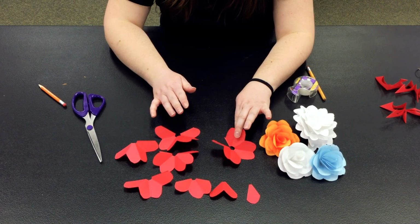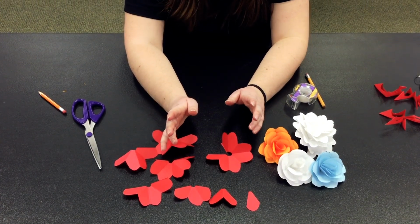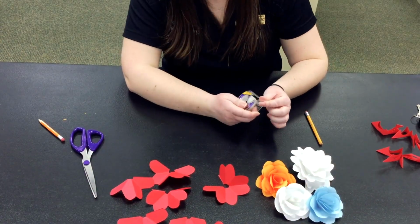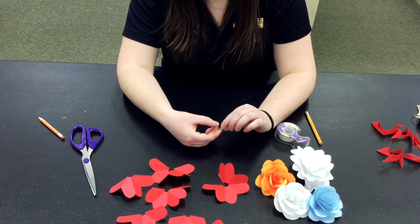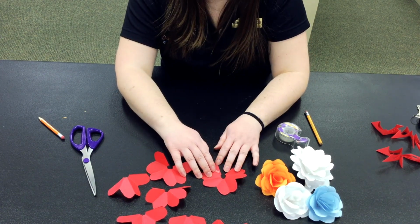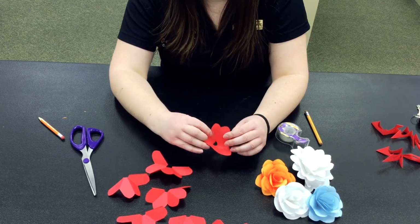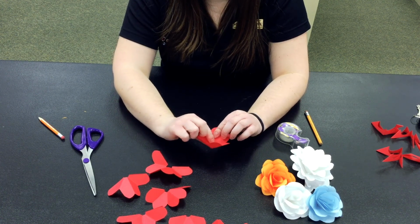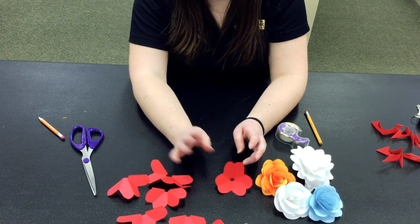Then you're gonna take the one where you only cut 1 petal out of it. You can do this with glue as well as with tape. I'm doing it with tape because I don't wanna wait for it to dry. So you're just gonna take a little bit of tape, curl it around, and then put it on one of the petals. What you're gonna do is fold it over so that the petals match up, and then it should look like this. So that's the start.